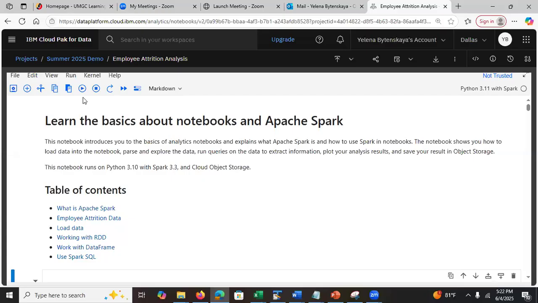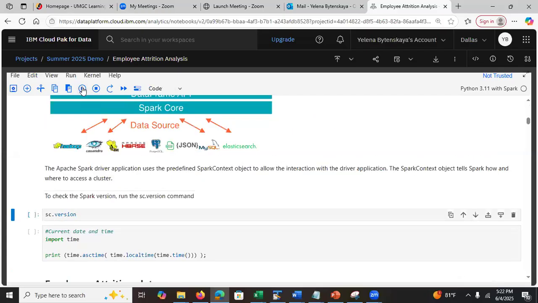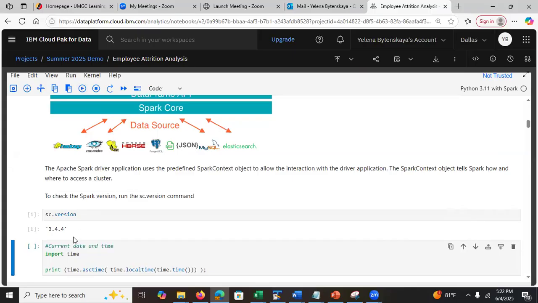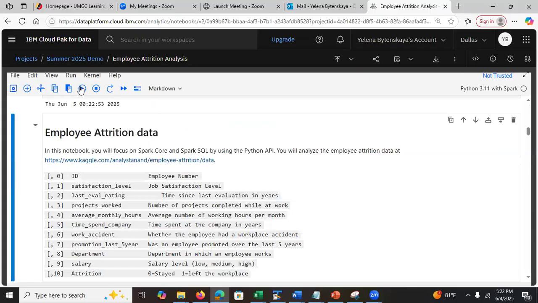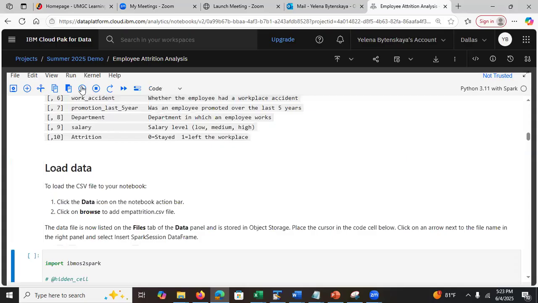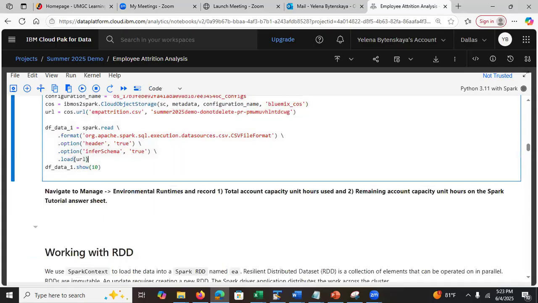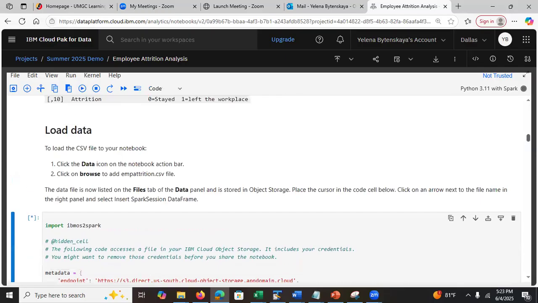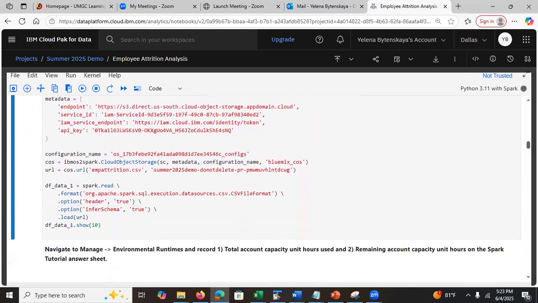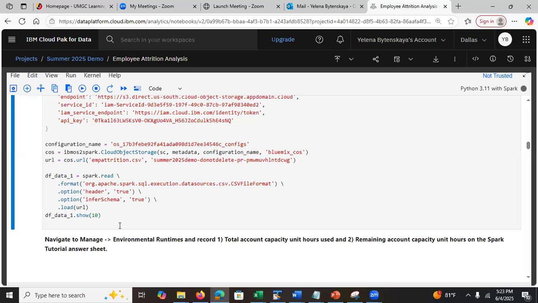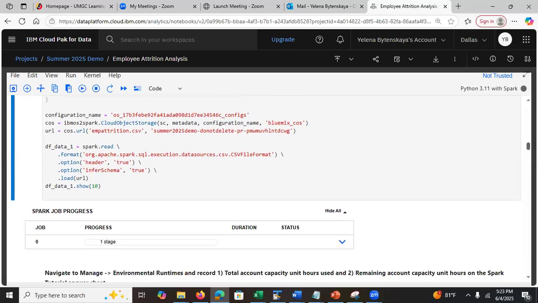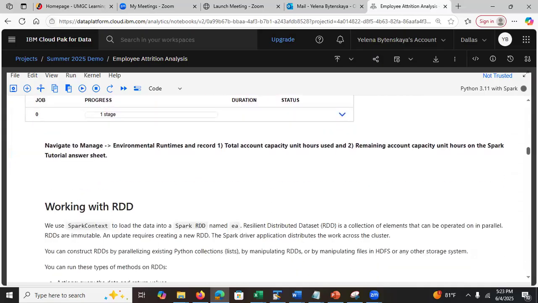Of course, this is just the markdown. There is no code, all right? This one returns a Spark version. So far, so good. This is just the description of the data. Remember, in Python, the first element is in position 0, right? So here, it's just loading data. It's going to take a little bit of time to execute. And then we show the first 10 rows, right? So you want to make sure that works.